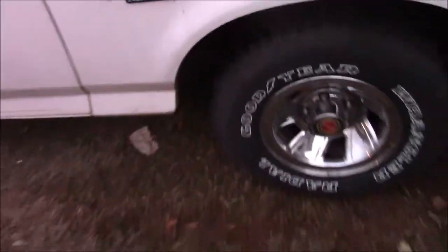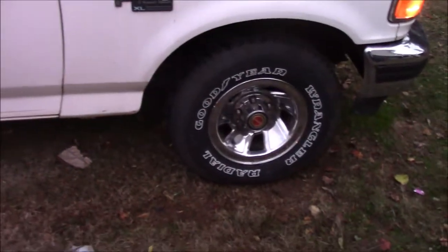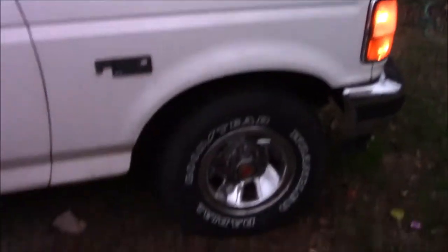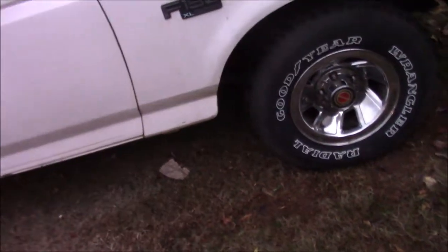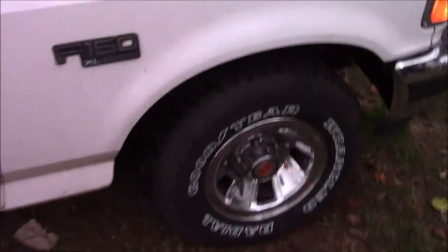There's one red center cap and three black ones. I'm trying to get another black center cap, or three more reds. I'm kind of with Victor now — I'm kind of digging the red a little bit more. I like the red, it looks really good. Because the black kind of wants to blend in with the tire, but the red one pops. I think I might try to get three reds — actually I already have three reds. So I may try to get one more red or one more black. We could do one red, one black, one red, one black alternating. Reds on the front, blacks on the back.